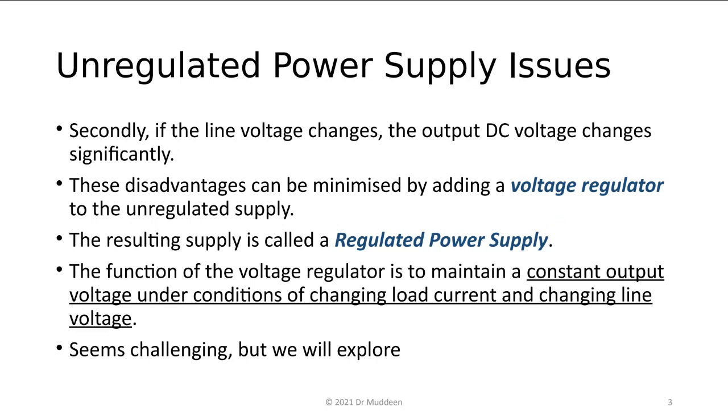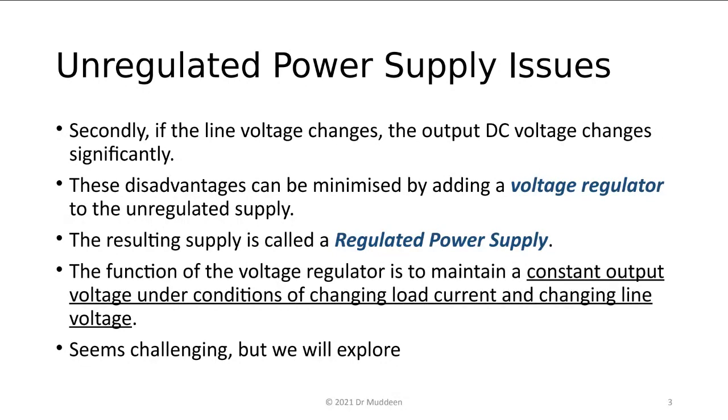The other thing is that if the line voltage changes, the output DC supply changes significantly. I mentioned that briefly yesterday, in that at some places in the country, the line voltage may be 122, 123 volts. In other places, it may be 115 volts. You design the thing and you have everything calculated, assuming a 115 volt supply, let's say, and you end up working it where the supply is actually 121, 122 volts. The DC output is going to be different than what you designed.